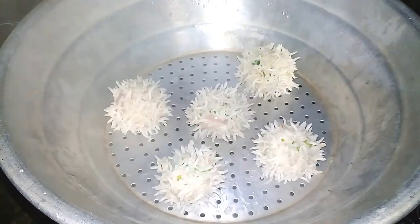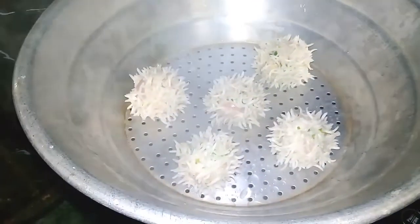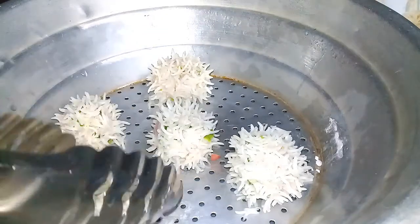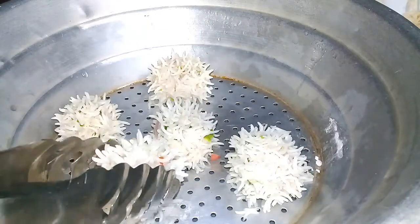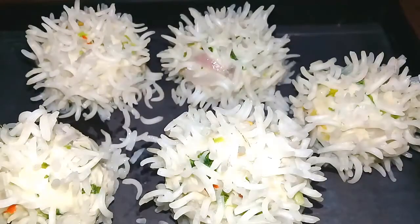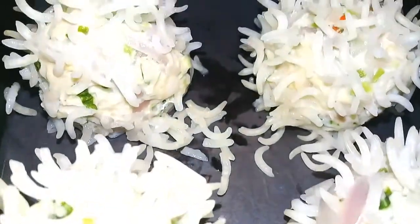It looks beautiful like a Kodom flower. We steam it for 6 to 7 minutes and then it will be ready. And now it's time to serve it on a serving plate. See, so gorgeous. So here our chicken flower dumplings are ready. Jhal kodom toiri hoye giyeche.